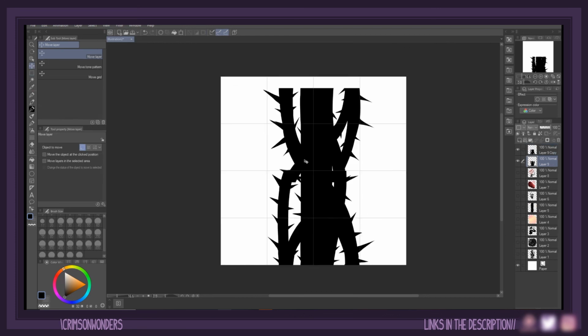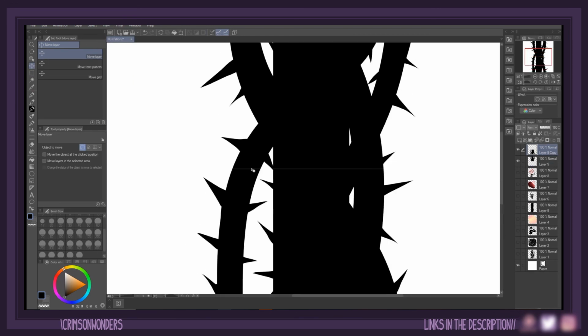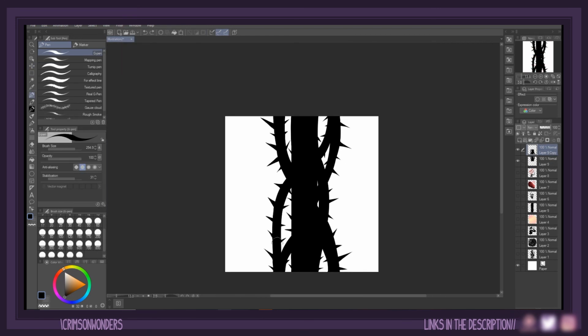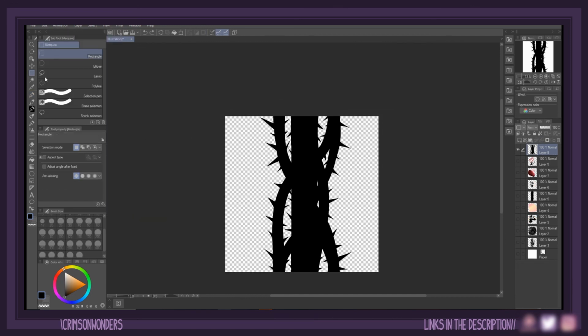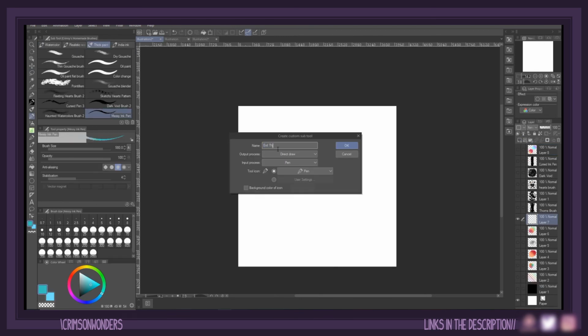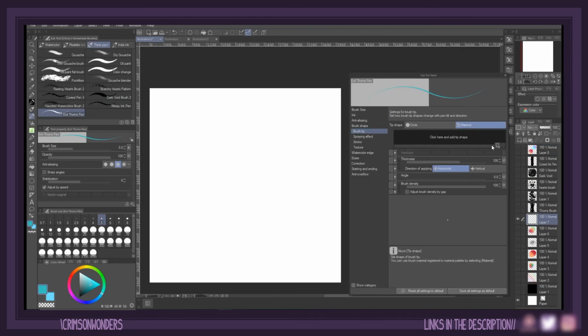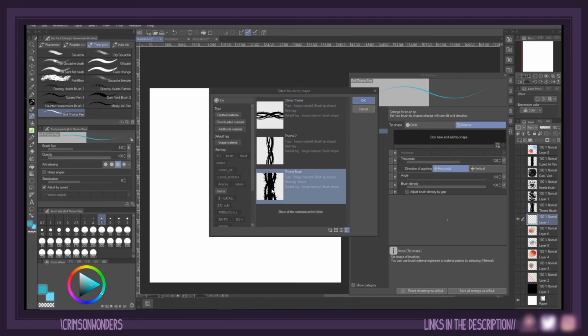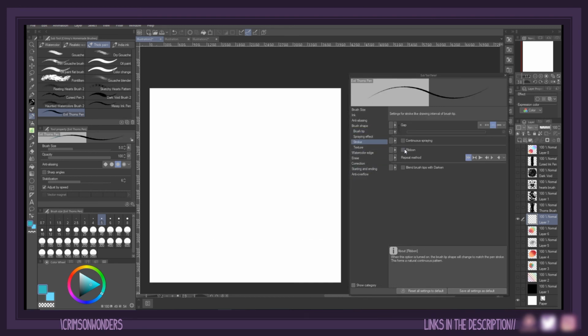When you're done drawing, redo the same process as we've done before, and voila! You now have a seamless brush tip. So for the last time, register it as a brush tip, create a new custom subtool with the pen preset, and press OK. There's not much to do here besides grabbing your brush tip, go to the stroke tab, check the ribbon box, and add some paper texture to it if you want to.